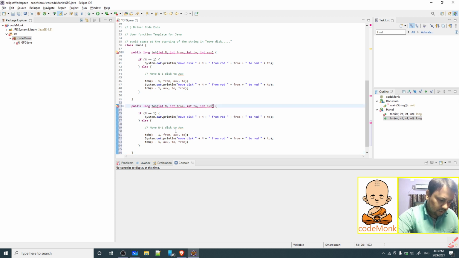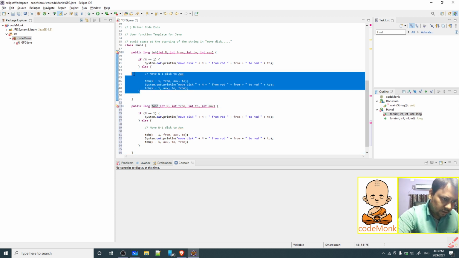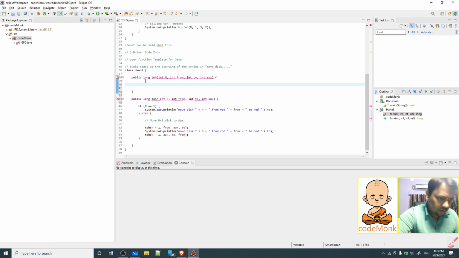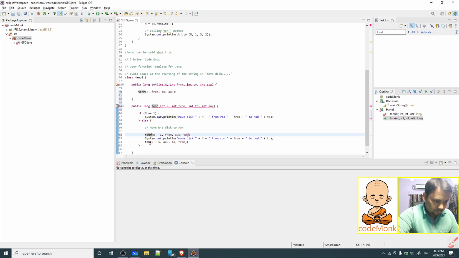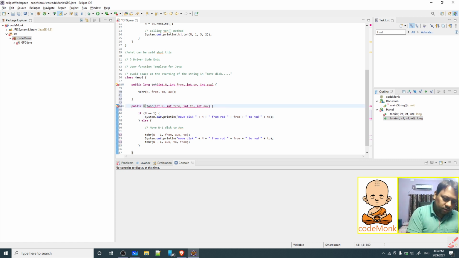This will be Tower of Hanoi recursive, and this one would be Tower of Hanoi, and I will call Tower of Hanoi recursive here, and Tower of Hanoi is void. I don't want to return anything.